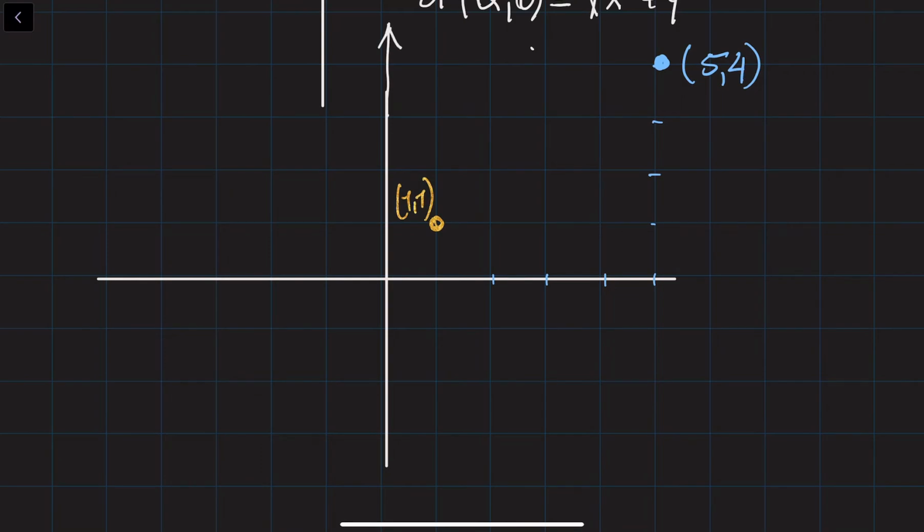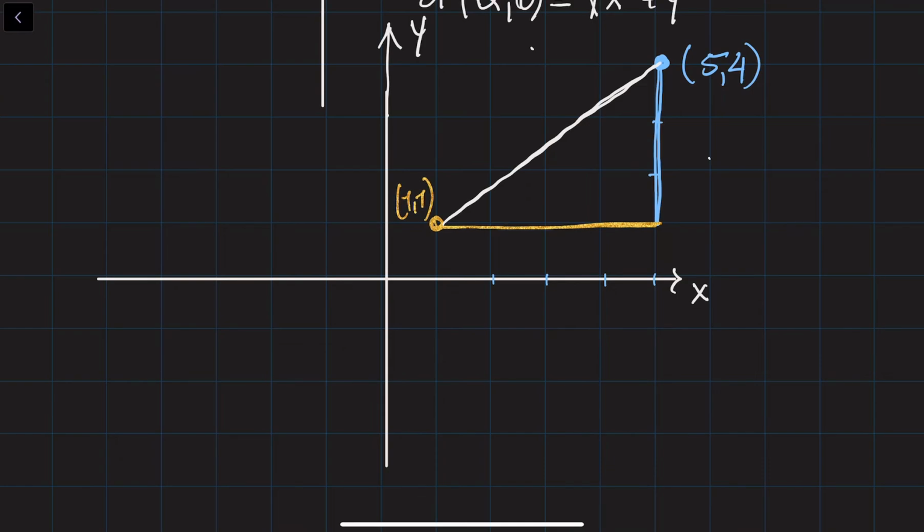Very good. So now I would like to figure out how to find the distance between these 2 points. So I would like to find, for example, the length of this line, the white line. In order to do this, I'm going to use the same idea. So I would like to create the triangle first of all. So I can just project this to here, but not until the end, but until here, because of the coordinates of this yellow point. So then I can just connect these 2 points in order to create the triangle.